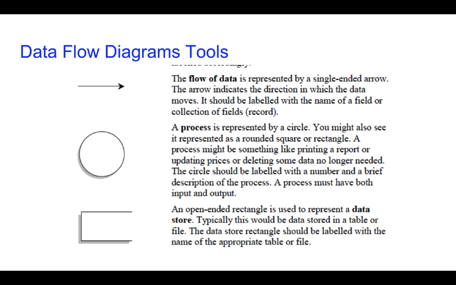There are some simple tools that we use to actually show the flow of data through a data flow diagram. The first is an arrow that shows the flow of data. The second is what's known as a processing circle. And the third one is an open-ended rectangle, which is actually a data store. We'll only be using data stores that are held within the information system and not using external data stores.